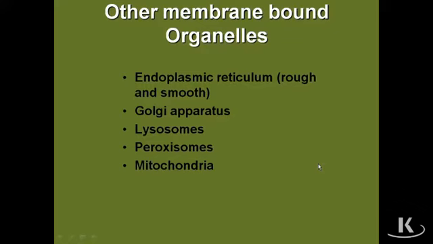All right, the other membrane-bound organelles that we're going to spend time on, functionally as well as anatomically, are the elements of the endoplasmic reticulum. It comes in two flavors, rough and smooth. One of those, the rough ER, is closely associated functionally with the Golgi apparatus. And the Golgi apparatus has some functional relationship to lysosomes, which we'll see. But we'll distinguish lysosomes from peroxisomes or microbodies, and finally all of those from the other double membrane-bound organelle, which are the mitochondria.